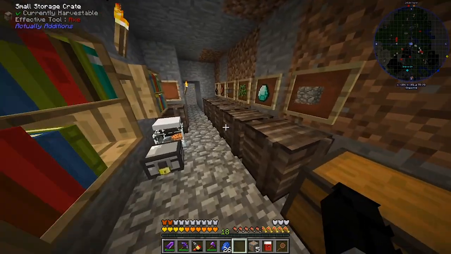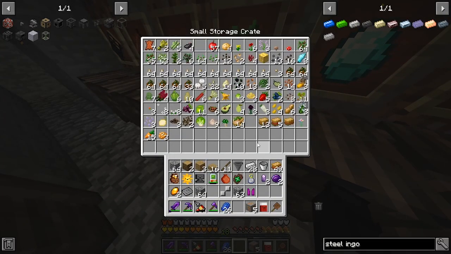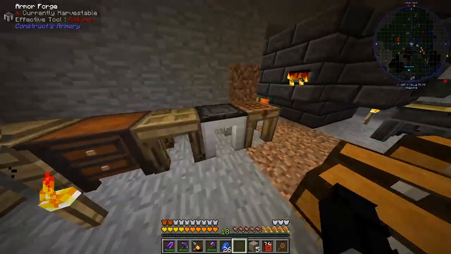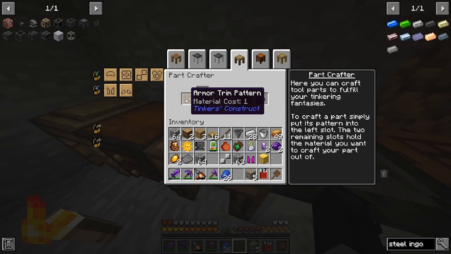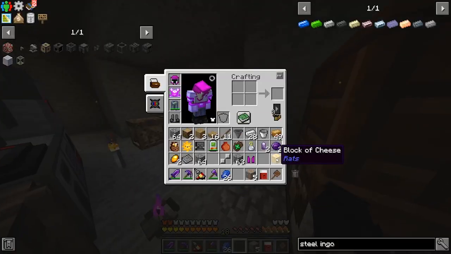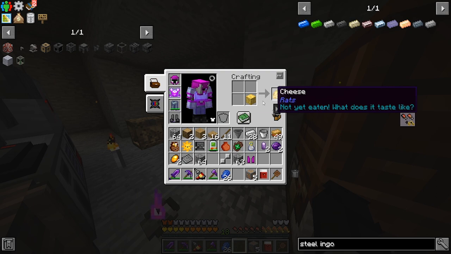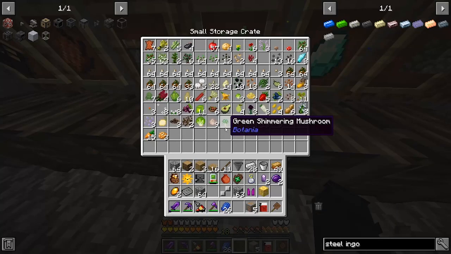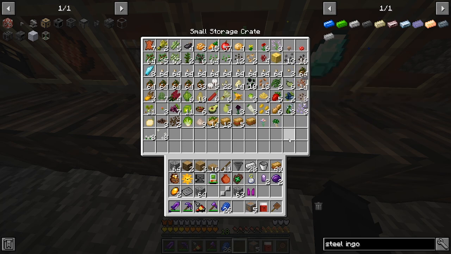I think I have some cheese. Is it in here? No. Is it in here? We have a block of cheese. Let's have a look. Block of cheese in here. Can I just do that? No. I'll try an actual piece of cheese. You know what? I'll keep the block as one, because I believe I have actual broken cheese. At least I thought I did.